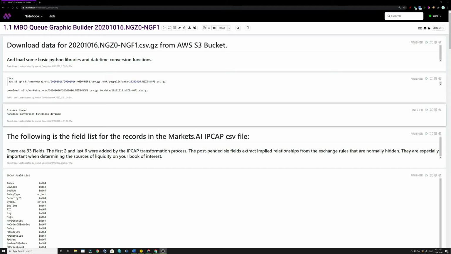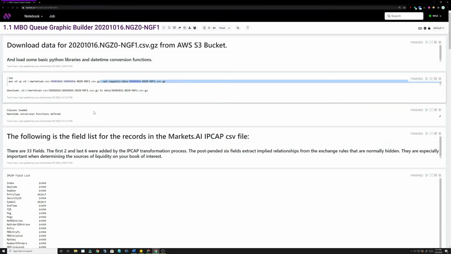We'll begin our journey into visualizing MBO data and how orders perform on order books, all from those original PCAP files. We're going to first download this data file from an AWS S3 bucket. It's a simple command. It just is downloading. This is what we are interested in here. This is the file. And all you have to do is click, and that took all of 4 seconds to do.